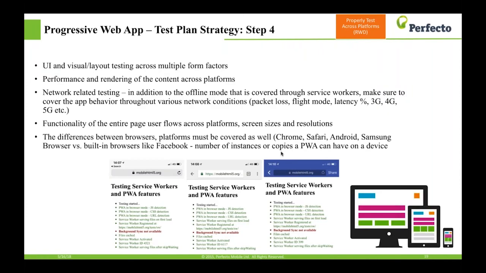Next is cross-platform, and cross-platform is mobile and web as responsive. This slide tells you that if you know what to do when testing responsive web, you should simply apply the same to your progressive web app, because it's the same. Progressives run on mobile device browsers and desktops, as well as only on desktop browsers. So you have different screen sizes, screen resolutions, different browser versions, different desktop operating systems, so it's all still relevant. What's the big deal about the visuals below?